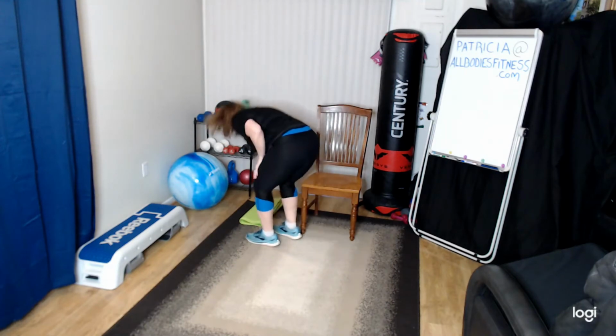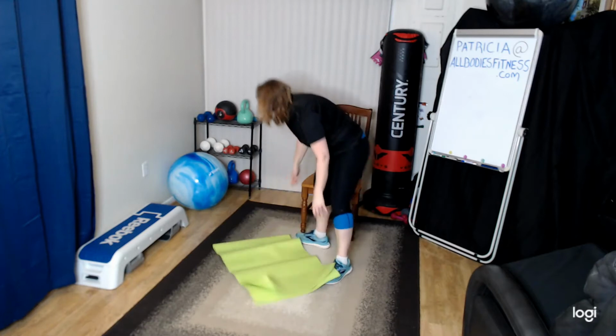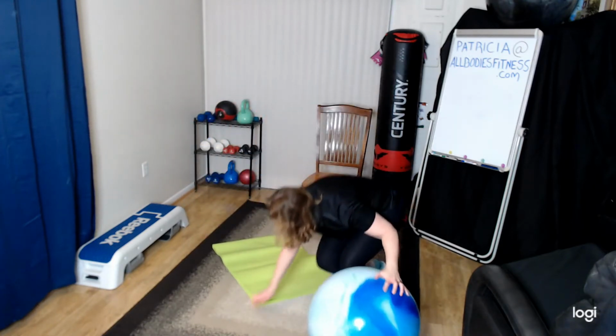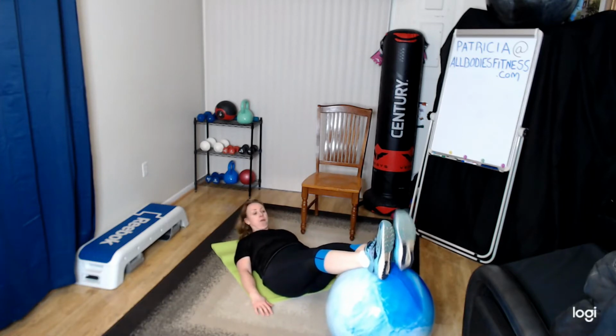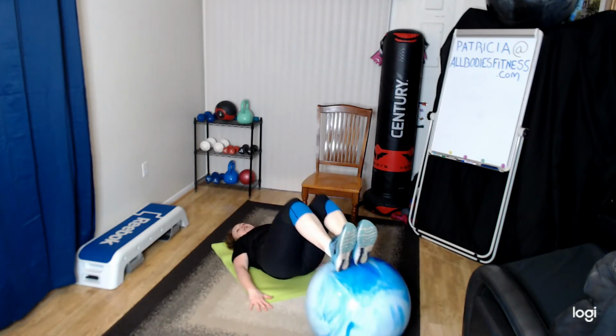Excellent. Good. Let's go down to the floor with the mat, and we'll start on a body weight exercise with our stability ball. Going to use the stability ball to help you with your bridges, all right? So you want your feet in the middle of the ball. It's good to have sneakers kind of grip it a little bit. Hands on side for support. And you're just going to roll it up and roll it out.